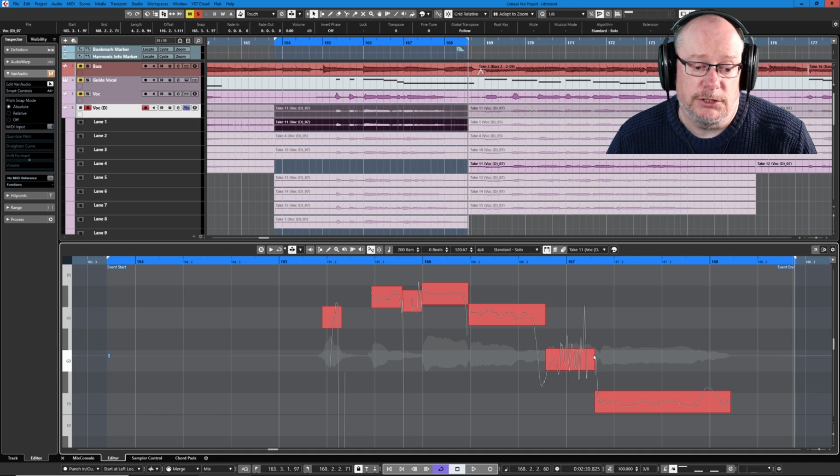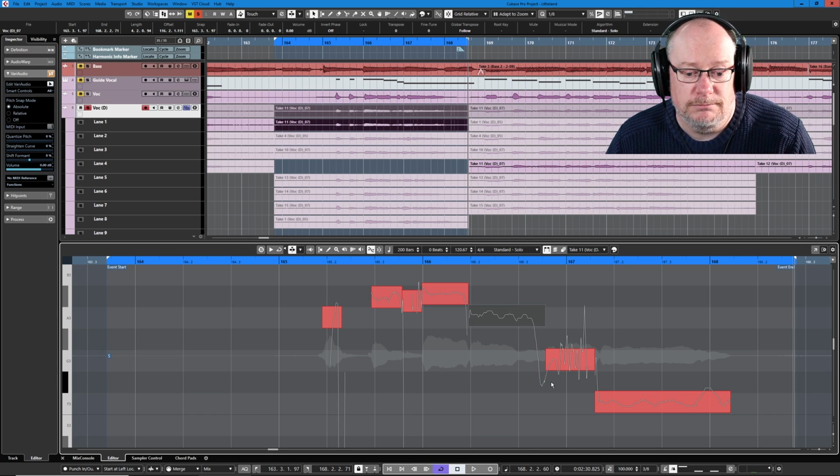The next thing I want to do is see if there is any Vari Audio processing I want to do on it. For instance, this A might come down a little bit. I'm just going to shift click to drag it down a tiny bit, but really that's the kind of stuff that, to be absolutely honest with you, I would usually just leave alone. The rest of the performance is absolutely fine.